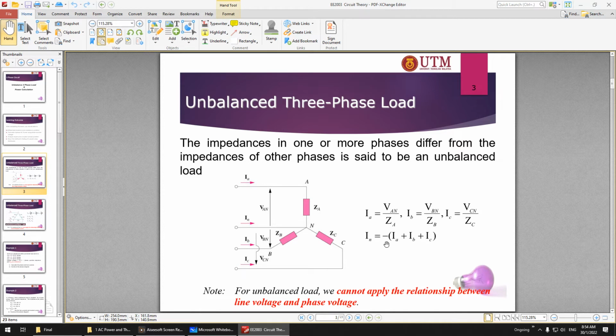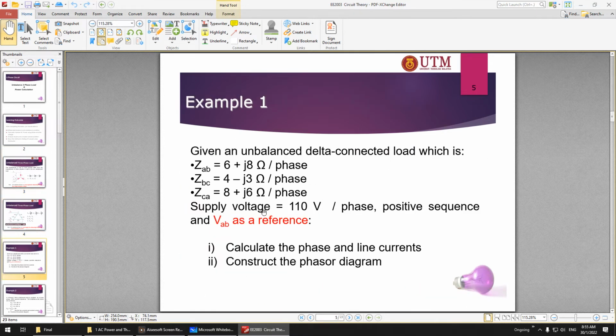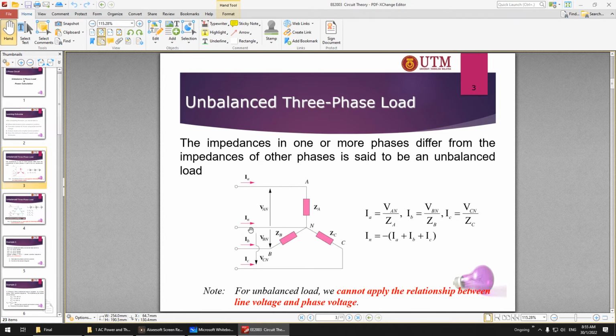And then how to calculate the neutral wire. Make sure you know the negative. If the current goes into the neutral, you have to put negative. If it goes out of the neutral, you don't have to put negative. So make sure you know the formula, and don't forget about the negative and the direction. Make sure you know how to calculate the neutral current, and make sure you know how to sketch. This is the sketching.